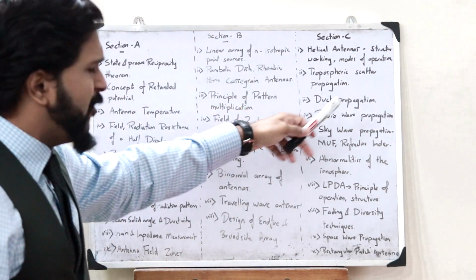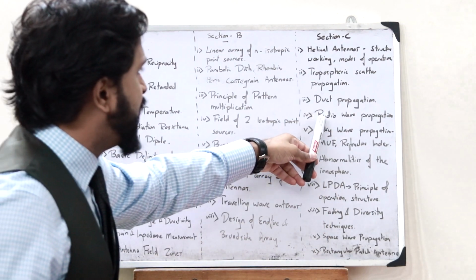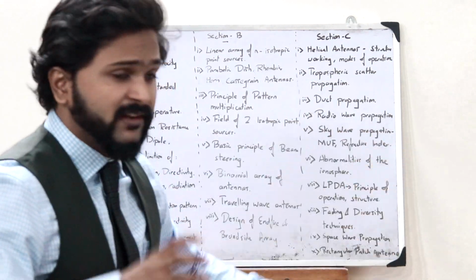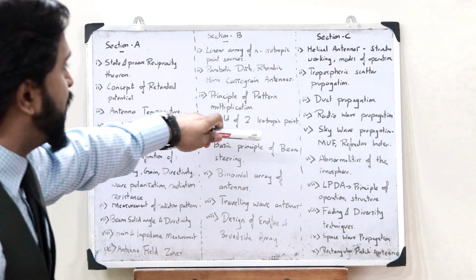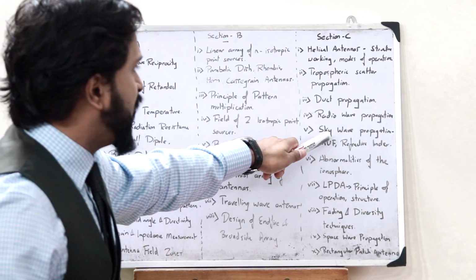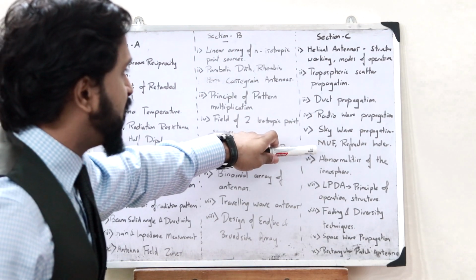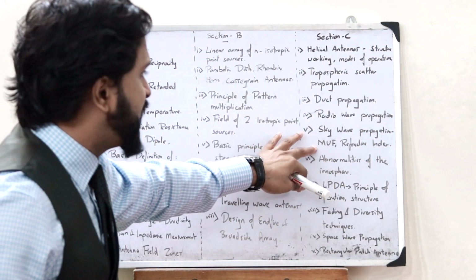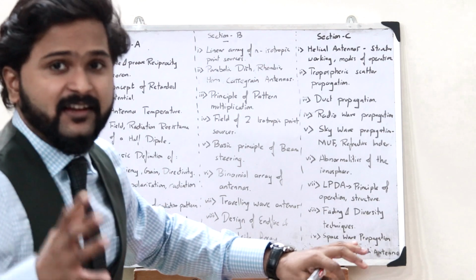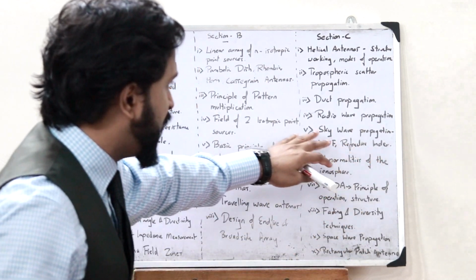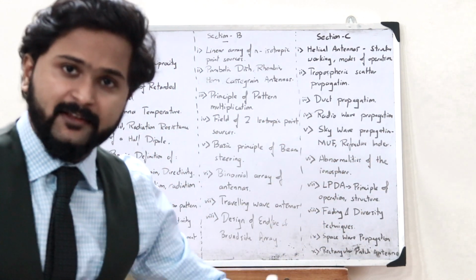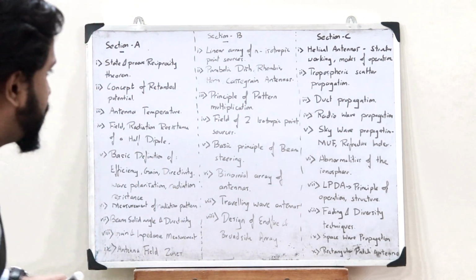And then you have to have a brief understanding of radio wave propagation and the different modes under radio wave propagation. Then you have to have a brief understanding of skywave propagation, and under skywave propagation, the maximum usable frequency and the derivation for the refractive index. I've done this as 3 separate videos. I'll leave the link to all the 3 videos down in the description.